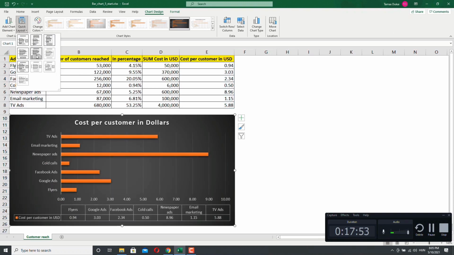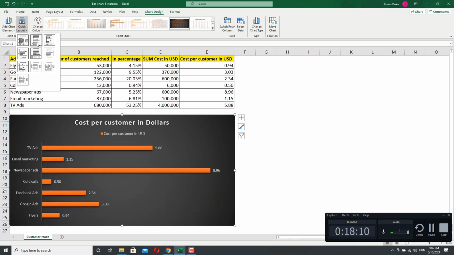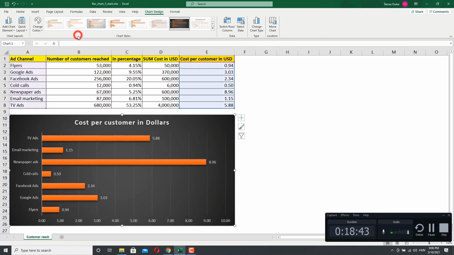For example, this layout would add a data table to our chart, and the quick layout above it would remove the horizontal axis. So now we don't see the values at the bottom. I think that the quick layouts and the predefined chart styles are great starting points to customize your chart. It saves you a lot of work, but it doesn't prevent you from modifying your chart even more.